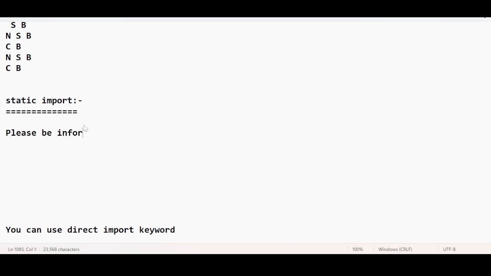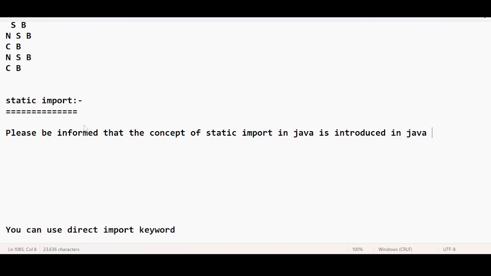please be informed that the concept of static import in Java was introduced in JDK 1.5, the Java 5 version.